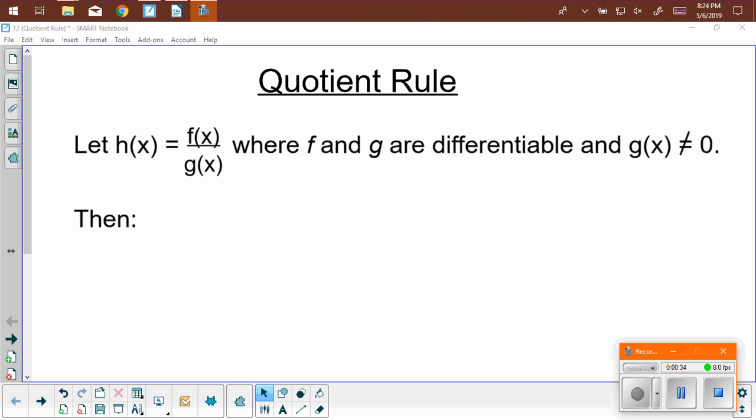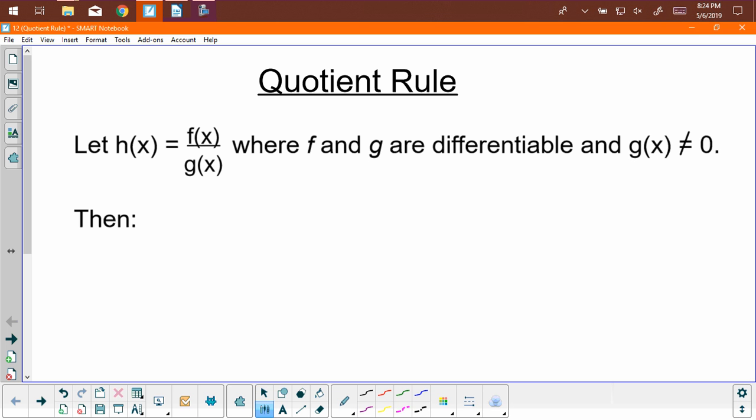to differentiate rational functions. Okay, so here's the setup. I have some rational function, we'll call it h of x, which is made up of f of x and g of x. F of x is my numerator, g of x is my denominator. Like the previous days, we have a couple conditions. f and g have to be differentiable, and a new one: my denominator shouldn't be 0. So this won't really work when g of x is equal to 0. So we have that restriction as well, that g of x is not equal to 0. That would probably produce an asymptote or something anyway, so it wouldn't be differentiable there anyway.